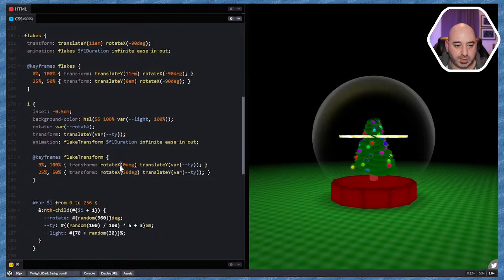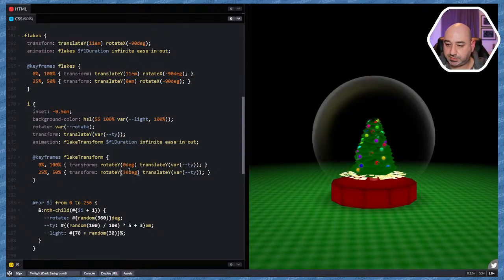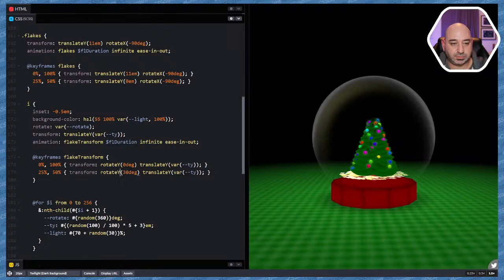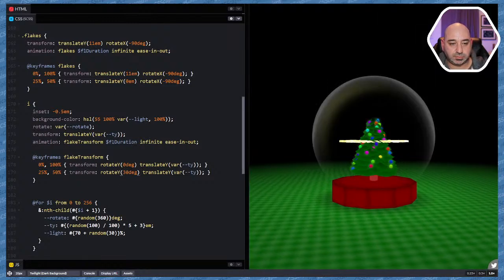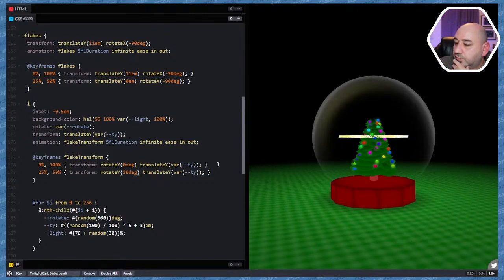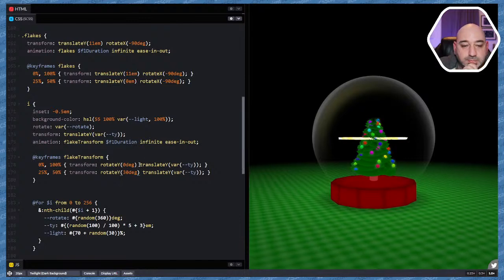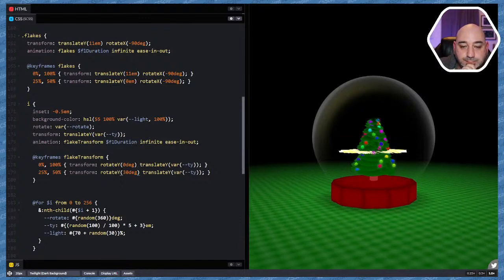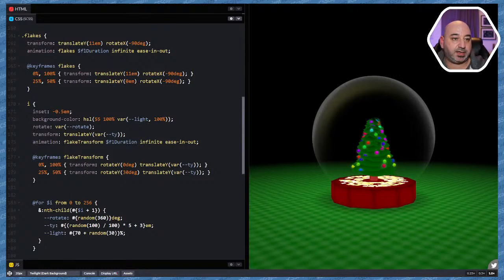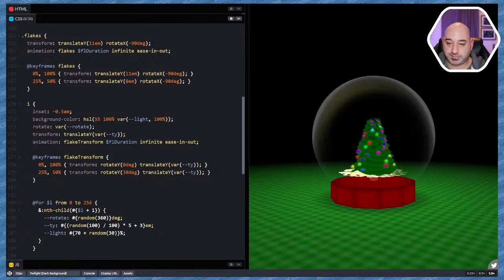Something is not working as it's supposed to. Why doesn't it rotate? Why doesn't it rotate as I'm supposed to? I'm going to look at my notes just for a second.